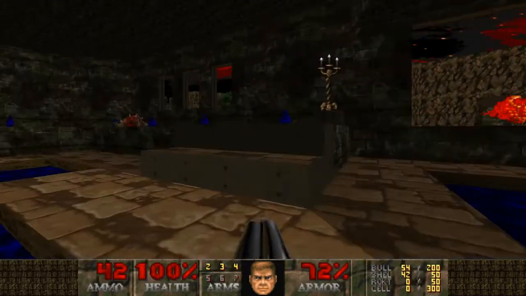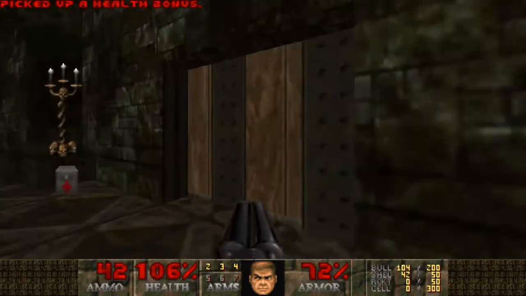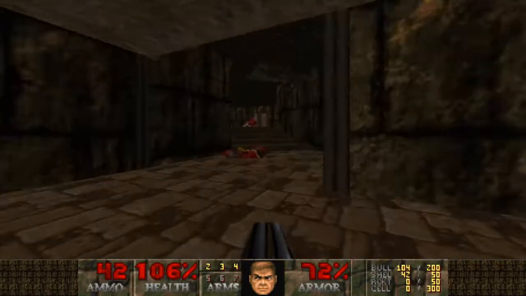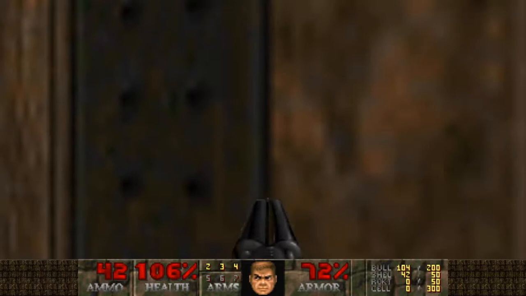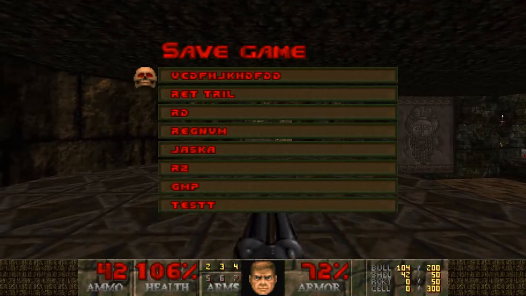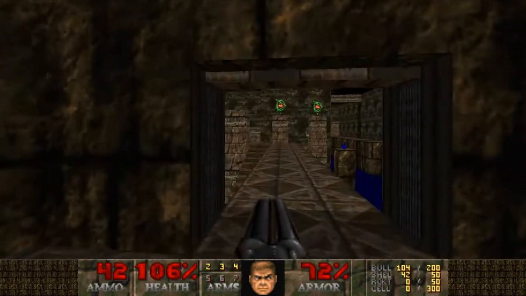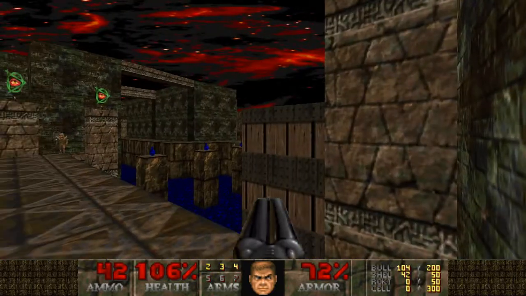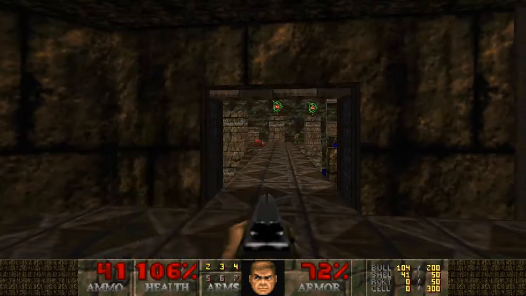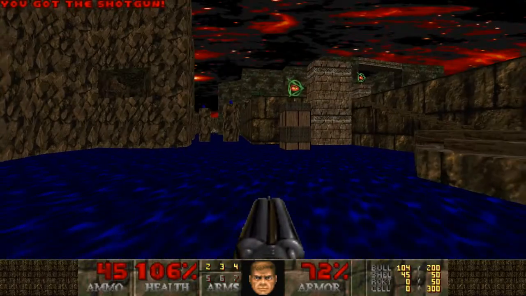Okay, that just... Okay, so now I can go up here. I can go in there, I think. Okay, so I could go in there. And then there's a switch here. Okay, maybe that opens the door. So, which door do I take? Let's save it there. Should I jump down into the water? Well, there's a staircase right there, so why not?